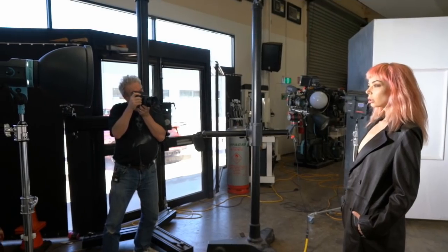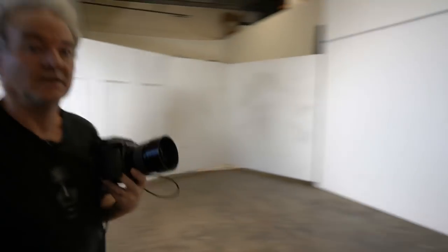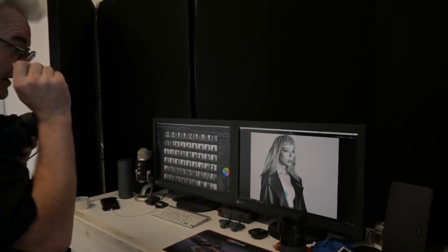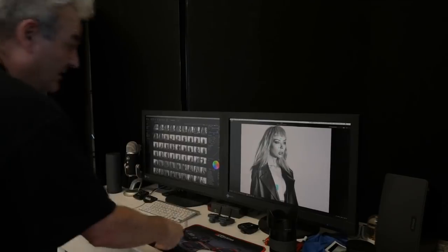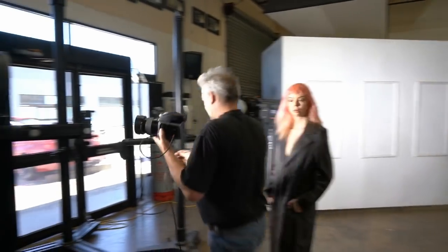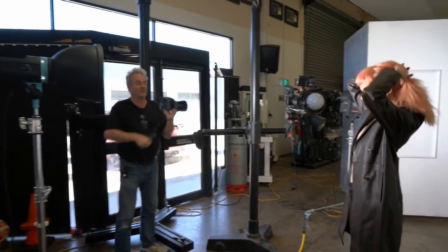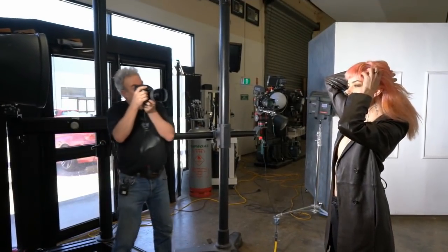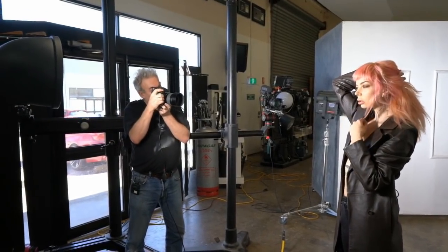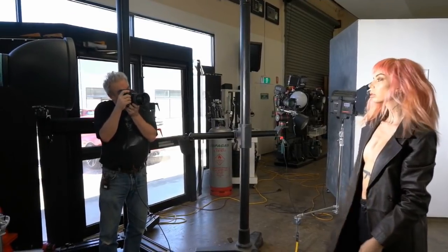Cool, that's really pretty. Might be overexposed, but I'm liking it, it's just overexposed a little bit. All right, so I'm going to get a 6.3 on this. It's overexposed, so I brought her right into that light, but I really like the strength of this and the harshness of this light into her face. And I'm a big fan of harsh light because harsh light can come up really pretty.